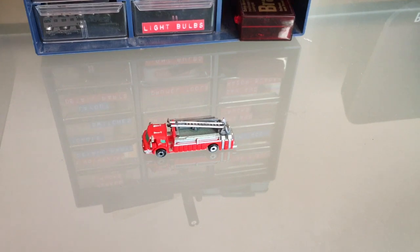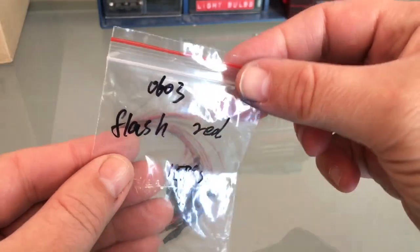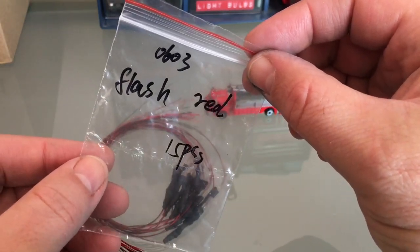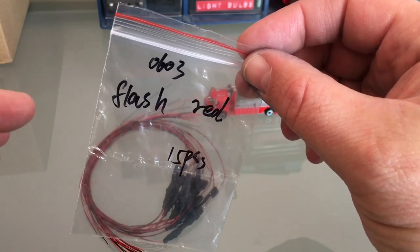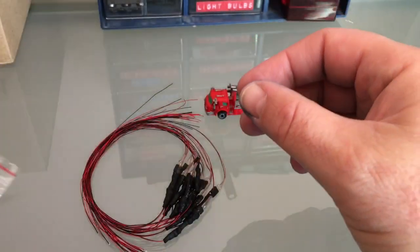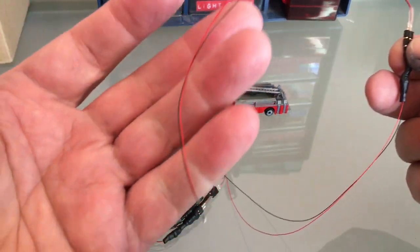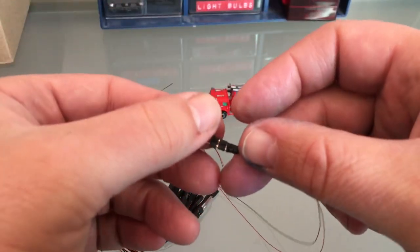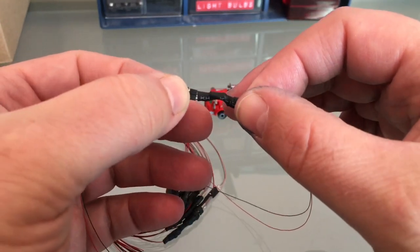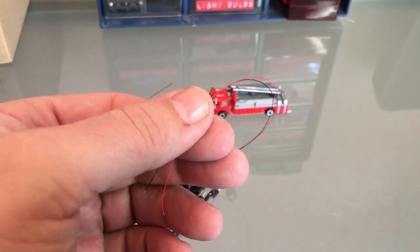I don't know if it's gonna work, but it's worth a try. I can't say I'm an expert in electronics, but I watched a bunch of videos and I'm just repeating what I heard. I went on eBay and found these — the reference is 0603 flashing red LEDs, 15 pieces. This is what you get: a very tiny LED with a connection. It has the resistor and the flashing unit all in one, and then I just connect it to my power source.